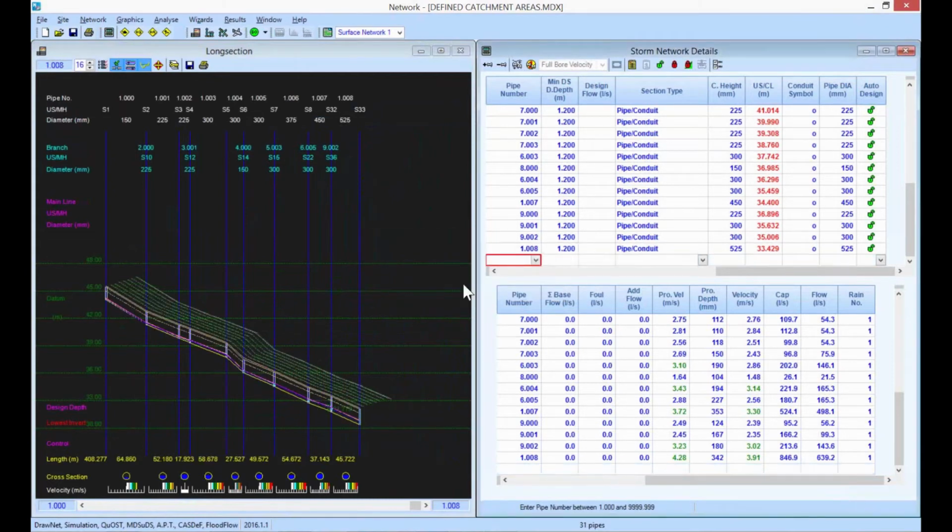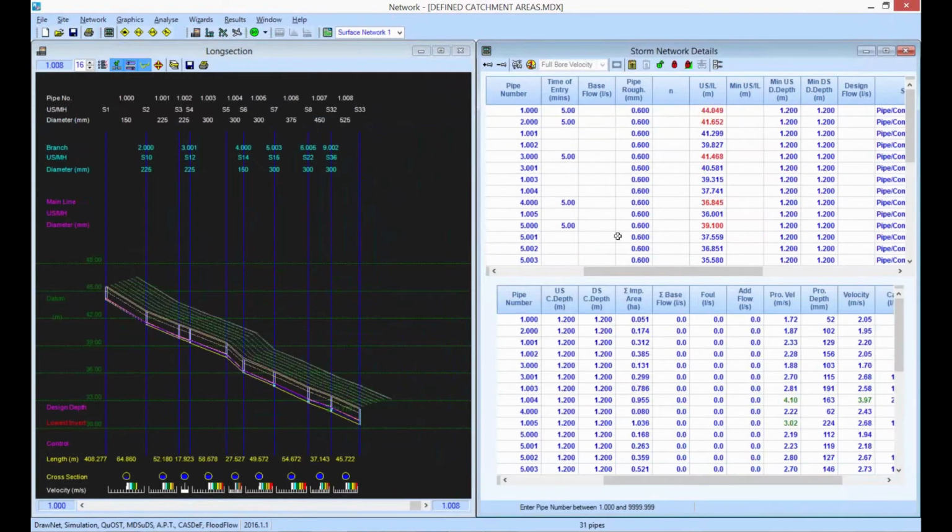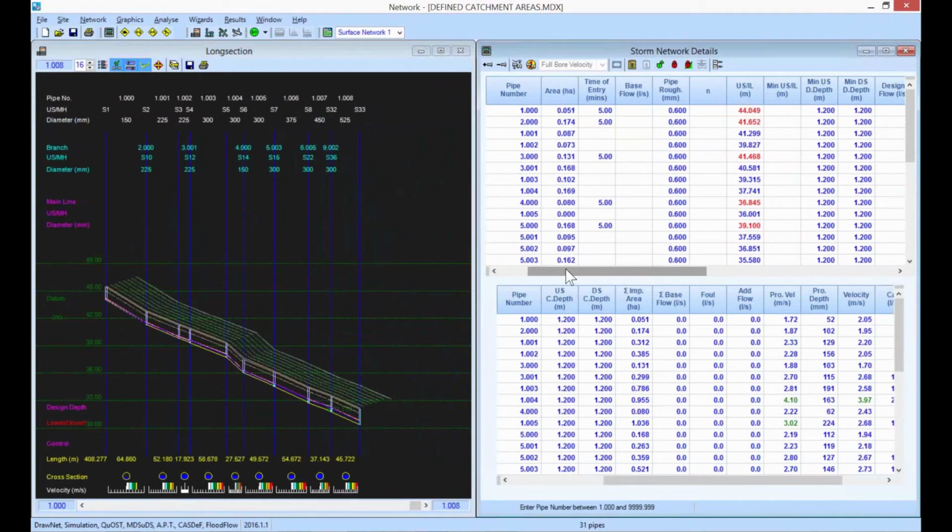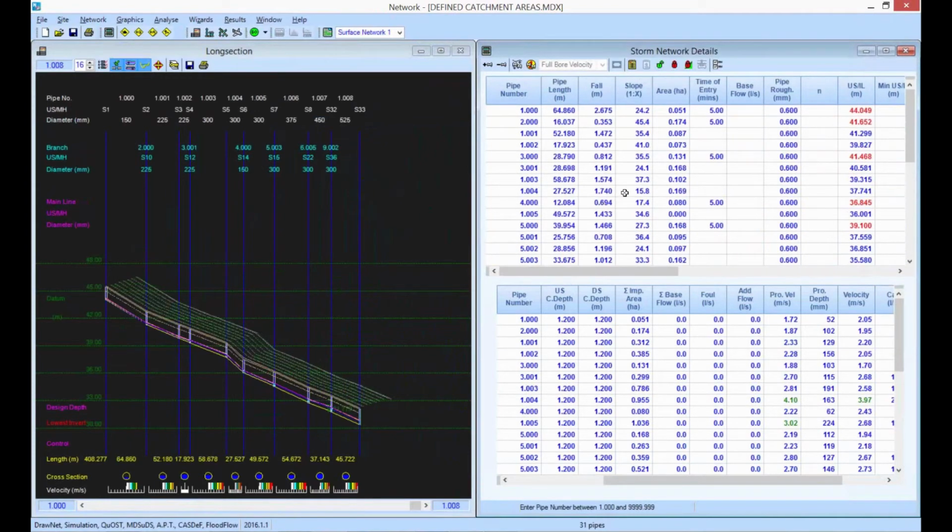So if I say yes to that, what you'll see here is that Microchainage has had no problem at all in achieving that minimum velocity. But in order to meet the minimum cover depth rule, those pipes are having to be laid following the ground profile very closely. And you can see if we have a look in the pipe network details over here at some of the slopes on the pipes, we've got some quite significant slopes in some locations, maybe 1 in 15 at one point. I can see that directly, this pipe in the view.